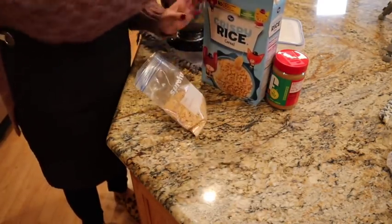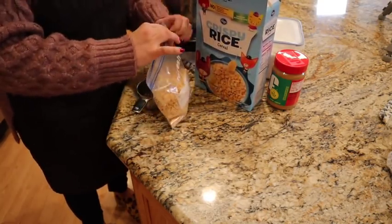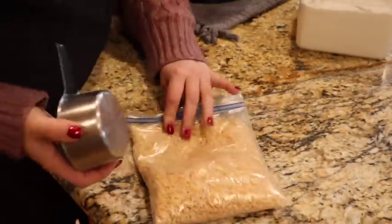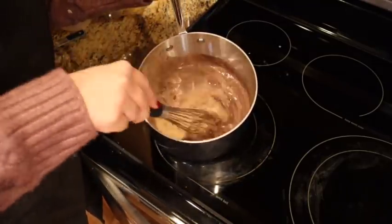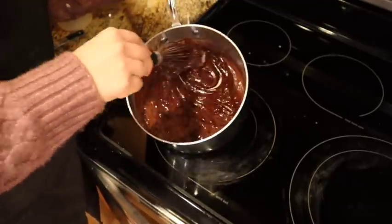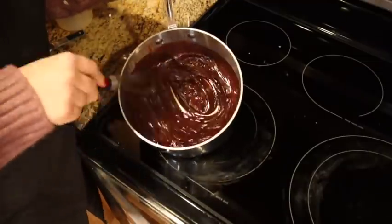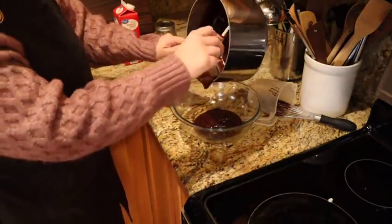While our cream is heating up, I'm going to take three cups of rice krispies and put them in a bag. The ganache is going to turn into our truffles. I put the chocolate chips in the warmed cream and let that sit for maybe 30 seconds to a minute — just enough for the warm cream to melt the chocolate — then whisk it together until smooth. You put the ganache in a bowl and refrigerate it until firm enough to roll into balls.